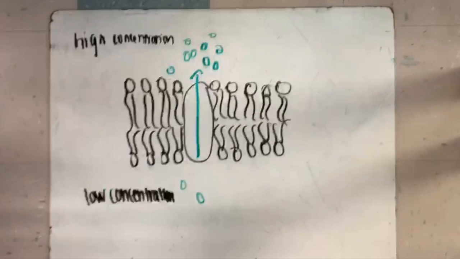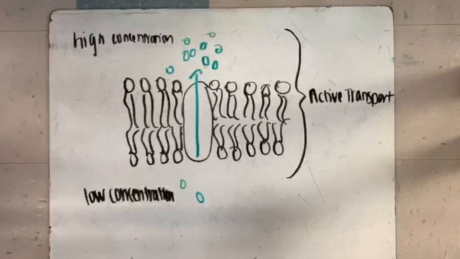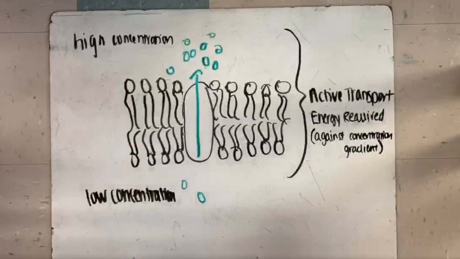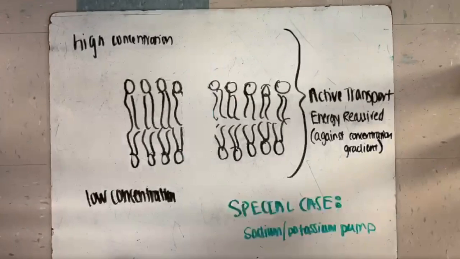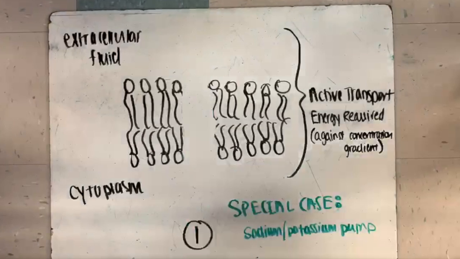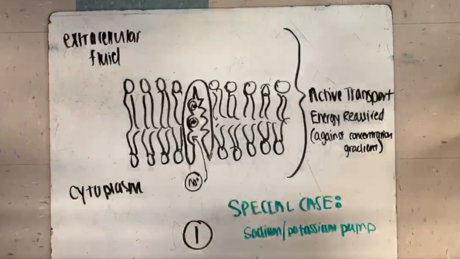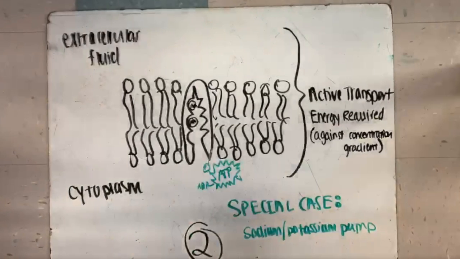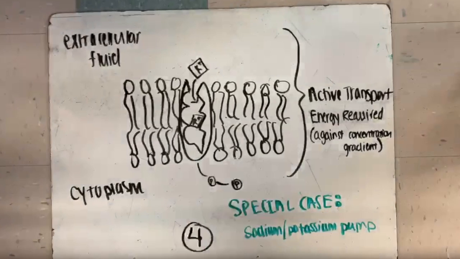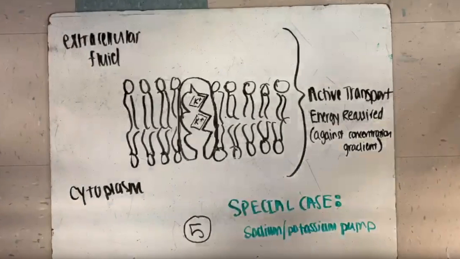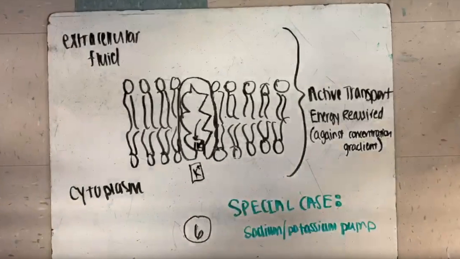The movement of molecules from a low concentrated region to a highly concentrated region is defined as active transport. This requires embedded proteins and energy from ATP. A special case of active transport is the sodium-potassium pump. With energy from ATP, the pump moves sodium and potassium in opposite directions against the concentration gradient. In one pump, 3 sodium ions exit and 2 potassium ions enter the cell.